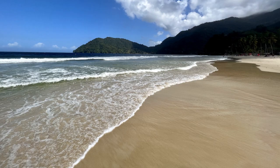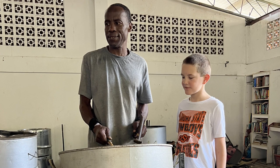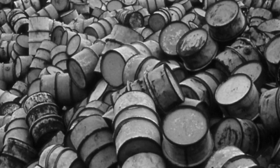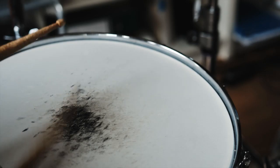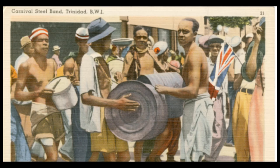It's home to 1.3 million people and the birthplace of the only acoustical instrument invented in the 20th century, the steel pan. In the 1940s, the U.S. established military bases in Trinidad, and soon there was a surplus of empty 55-gallon oil drums. Regular drums were outlawed in the island's annual carnival celebrations, so some resourceful musicians made use of these oil drums to make music. It didn't take long to discover that the dents in the drums produced different notes and tones.